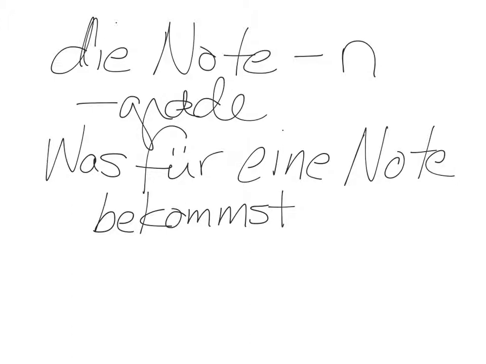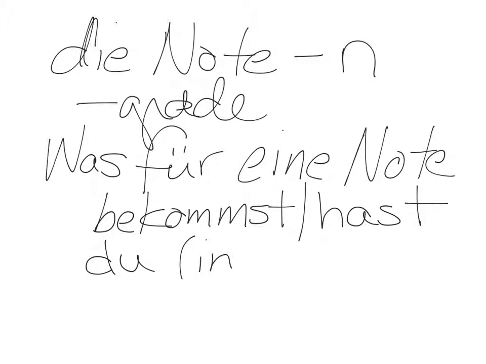Okay. Try that word, bekommst. Good. You could also use, instead of bekommst, hast. And then du. And then you could also put in here a subject. Okay, so was für eine Note hast du in Deutsch, for example? What do you think that means? Good. Yeah, so what grade do you have, was für eine Note hast du, or was für eine Note bekommst du? Hast means to have, bekommen means to get. So what grade are you getting?